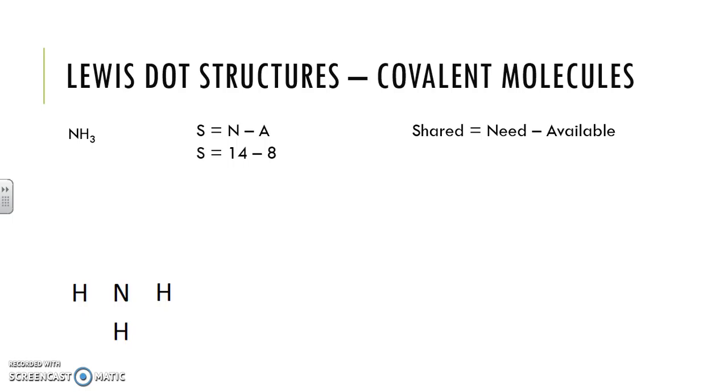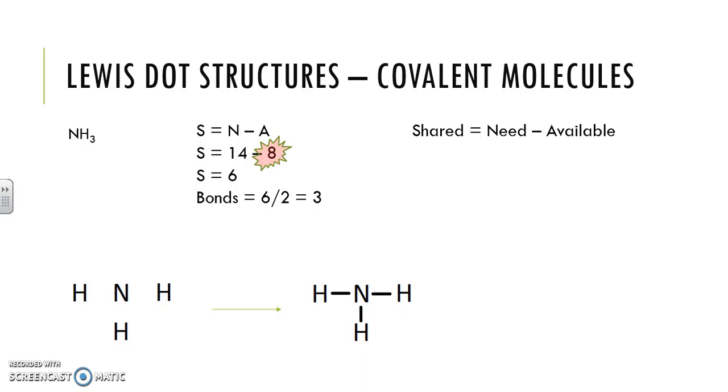If I divide that by 2, I should find out how many bonds that I need to draw in, and that would give me a total of 3. So I'm going to go ahead and connect all of my atoms with my 3 bonds, and that would essentially look like this. Then I'm going to start to check to make sure that everything is happy. Did I actually draw in all of my 8 electrons? Well, so far I've only drawn in 3 bonds. Each bond has 2 electrons in it. I've only drawn in 6. I'm 2 electrons shy. So I need to draw in 2 dots somewhere on my image.